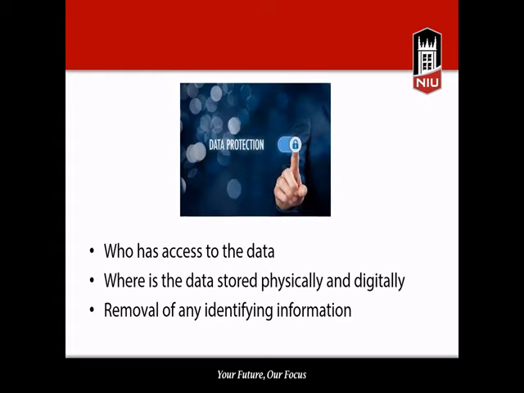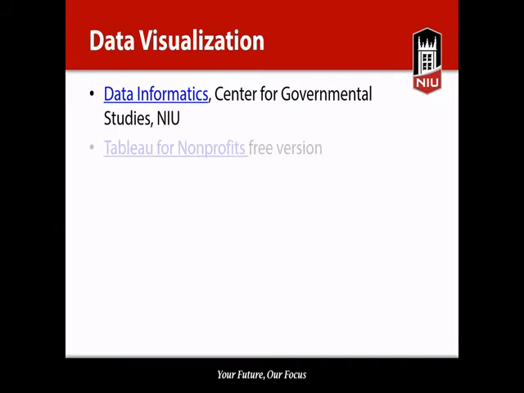So then, who has access to that? Now that it's in some kind of data file, how are you going to protect it? Where is it going to be stored as a file, physically or digitally? If you had paper surveys, where are they going to live? Did you remove any kind of identifying information from that to make sure that an individual can't be identified? So those are some data protection issues that you're going to have to consider, because it really can be an important data source. And if certain information got out, then that would be harmful to the individual or the organization. So think through what your data protection strategy is.